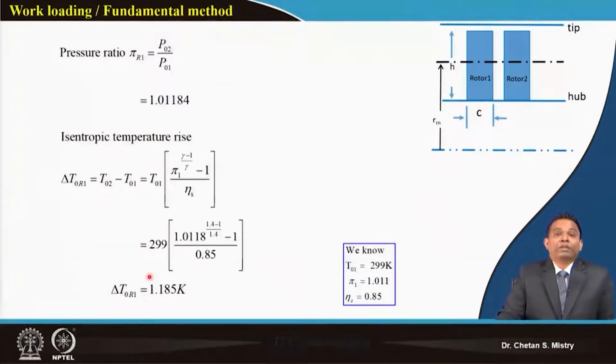Now, once my total pressure at the outlet is known to us, we can calculate the pressure ratio for my rotor 1. It is P02 by P01, and putting in the numbers, it comes to 1.011. That's my pressure ratio of rotor 1. Okay. Since my pressure ratio is known to me, we are looking for something. You can understand, if we are looking for the inlet velocity triangle, we are looking for 3 different velocities.